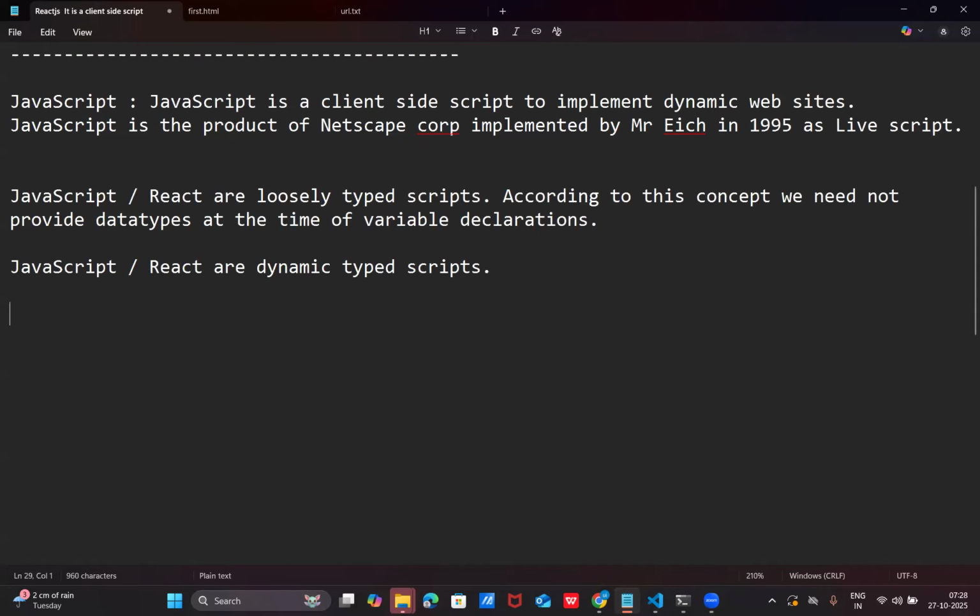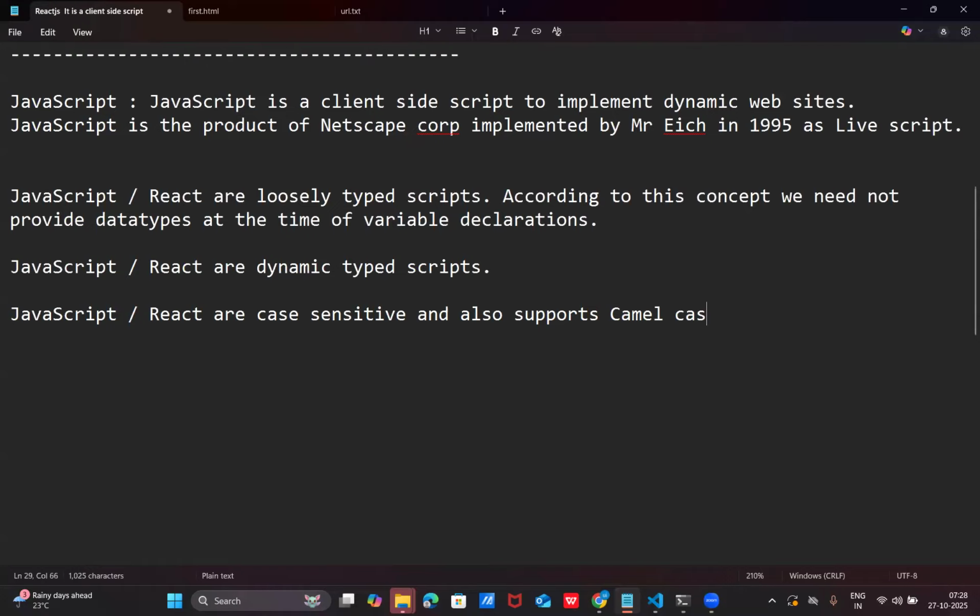Next one. JavaScript and React are case sensitive. They also support camel case. So these technologies are case sensitive and support camel case.